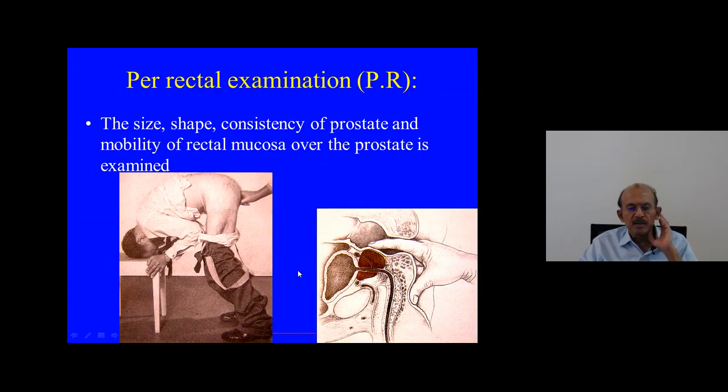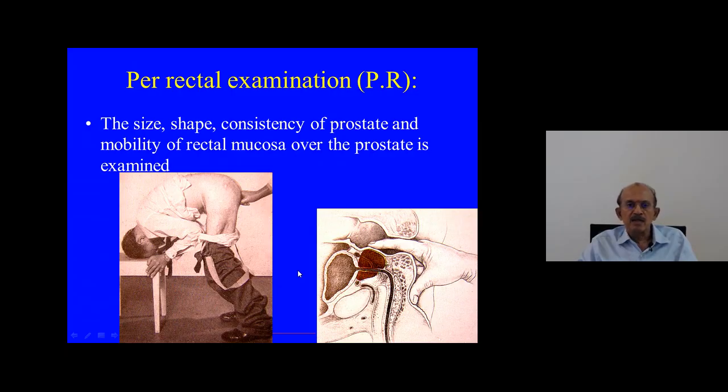Normally, the posterior surface of the prostate gland is smooth. If the lateral lobes enlarge, they bulge. Because of the bulge, there develops a median groove. A median groove will be present when you do digital rectal examination. For a normal prostate, you don't feel a median groove. For benign prostatic hypertrophy, you will feel a median groove in between the two lateral lobes.